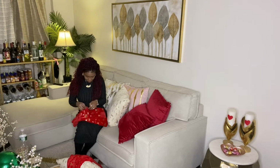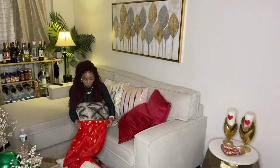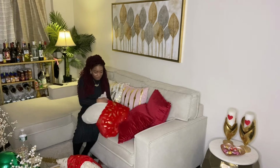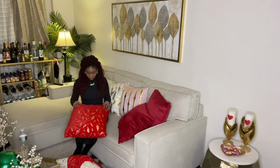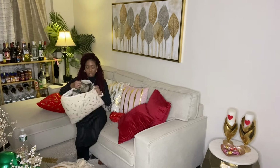As you guys can see, I have a whole bunch of different colors. So I got a deep red, a bright red, the pinks with the gold, and of course the reds with the gold, so it's all going to be a nice mix and match. And like I said, a lot of these pillow covers, this is more convenient than buying new pillows, because new pillows are expensive nowadays. So why not get just covers and switch it all out, give it a whole new look.